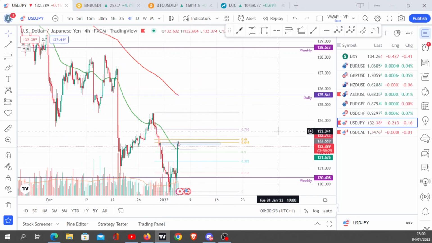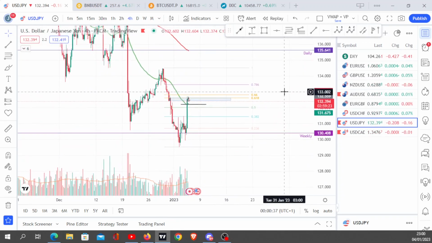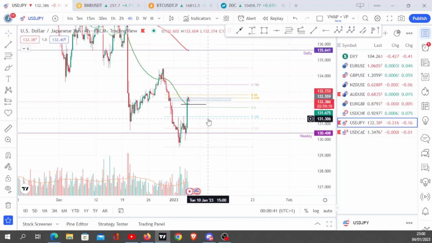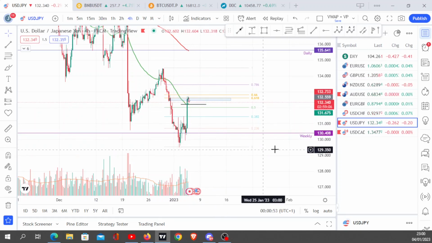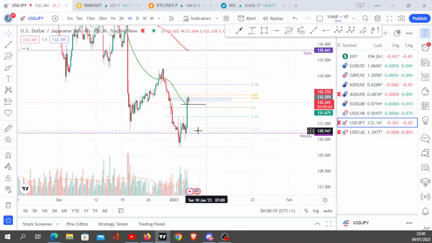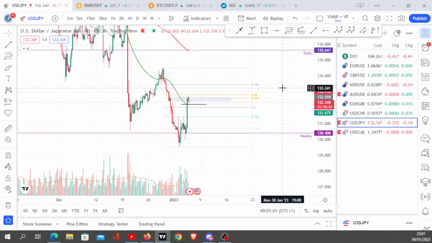Then in terms of profit taking, considering we are trading with the trend, I'm probably going to only take small profits at a time. I'll probably take my first take profit target down here when we come down towards a swing low, maybe at this weekly level here, something like that, and I'd be comfortable with taking about 25% of my position there anyway. So obviously we'll wait and see what happens.